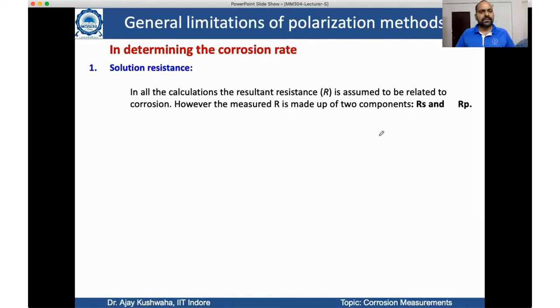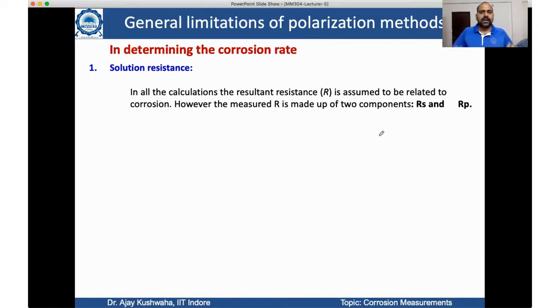rate. So first of all is solution resistance. Let's say we are not focusing on the field, because field is more of a generic case, where we are considering many things as standard, so we are not going to get very accurate data, but at least at the laboratory scale we have more focus on accurate data. So if we think from that perspective, the first point is the solution resistance, or the resistance of the electrolyte.